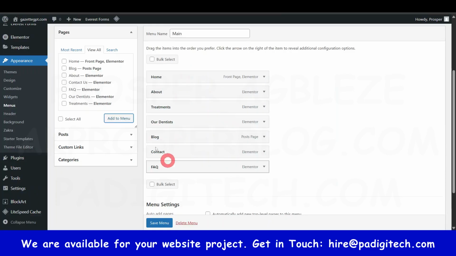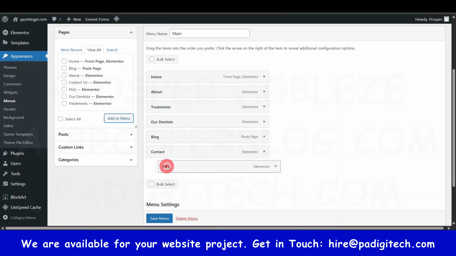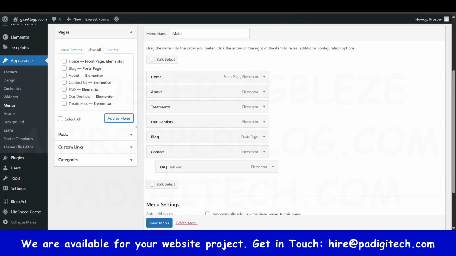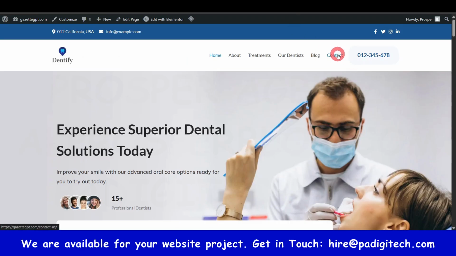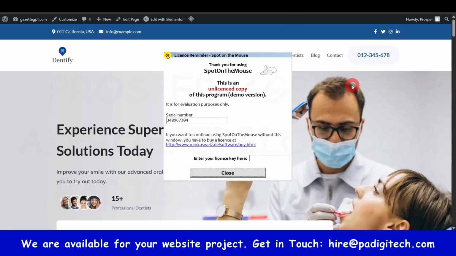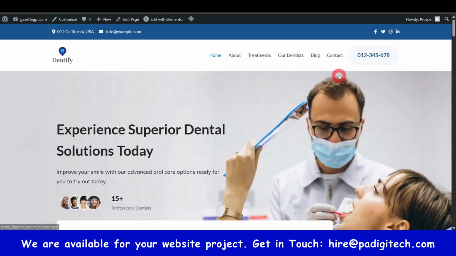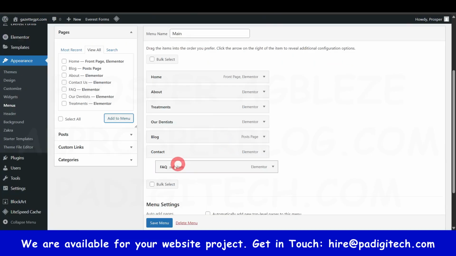And this menu here, you can also rearrange it. Maybe you want your FAQ to come before your contact page. You can see you can just drag to rearrange it. And if you want to create a sub menu, so you have something like this, that means once somebody hovers over contact, the FAQ will show up, right? So maybe you want them to click on it before it shows up, or they hover over it. It all depends on you. So this is how you do it. Okay, so once you are done with that, you save.